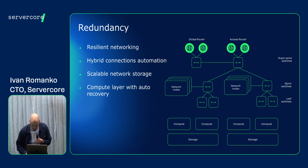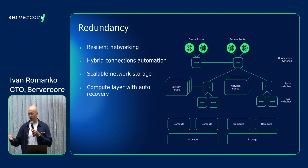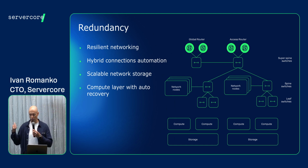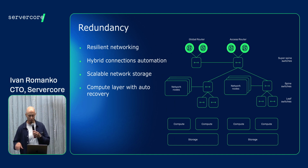This schema might be a bit hard to follow, but I will just show you top down. On top level, we have data center level network equipment. This part on the left is responsible for connecting the cloud with anything which is external in terms of the cloud. It can be equipment you've brought on colocation in iColo. It's external in terms of our cloud, so it's separate. And if you want to connect it to the cloud, it will be done through this global router. It's our own development feature. I will tell you a bit in detail later.